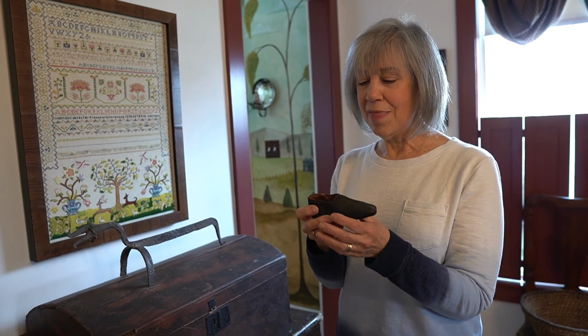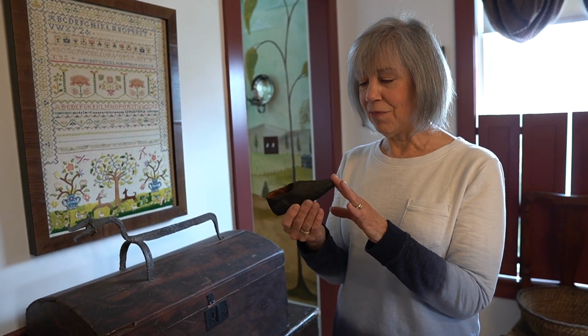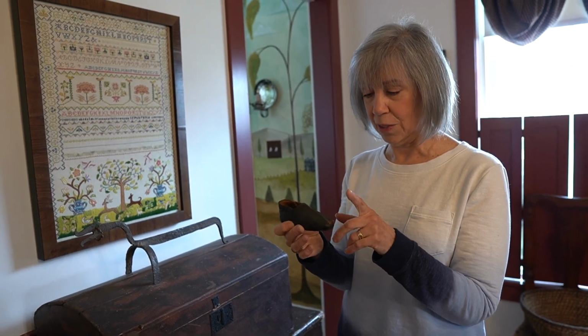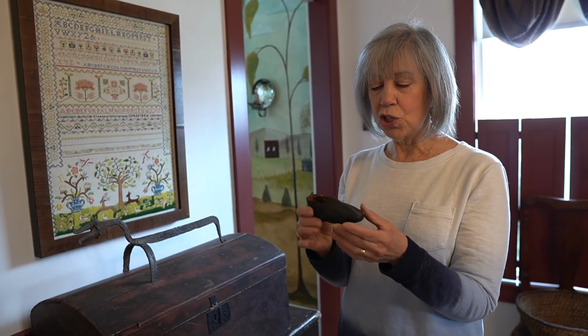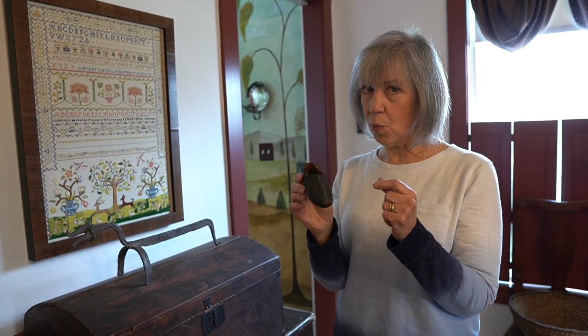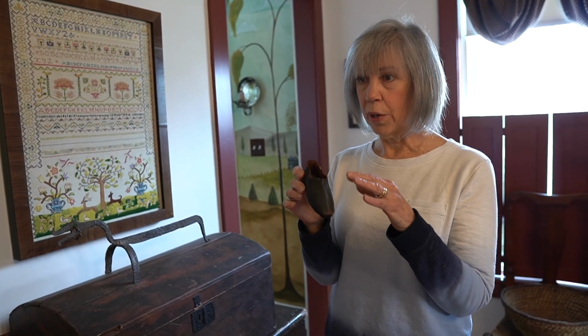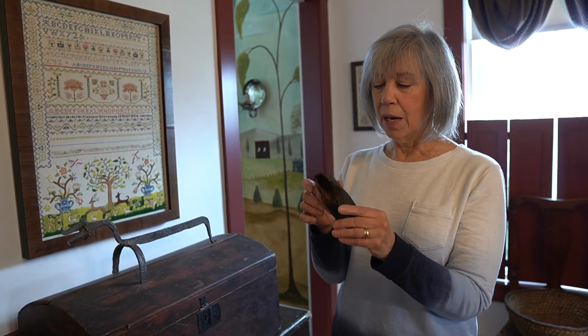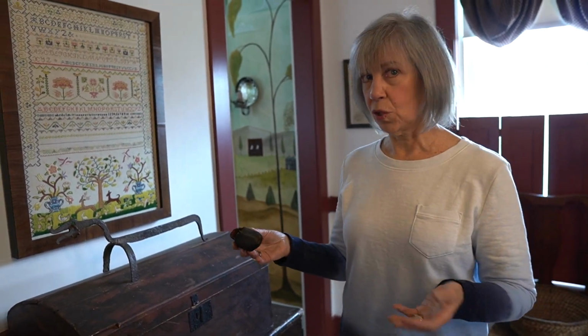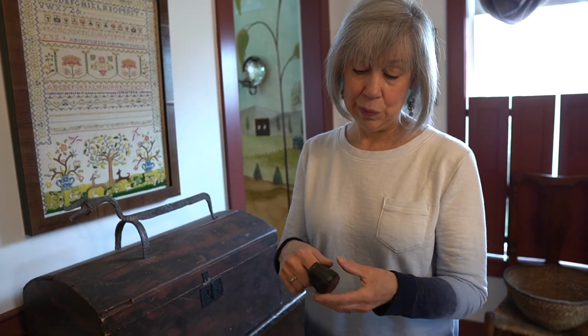Wow. Yes. And I found this very interesting when I was researching. I knew that about the concealment shoes. Usually it's one shoe you find, and it's usually a small one and a beat up one, or it could be bigger and beat up. Shoes were very expensive, so they weren't going to put a whole pair in there or a nice looking one. It was usually one that couldn't be used. This is actually in great shape.